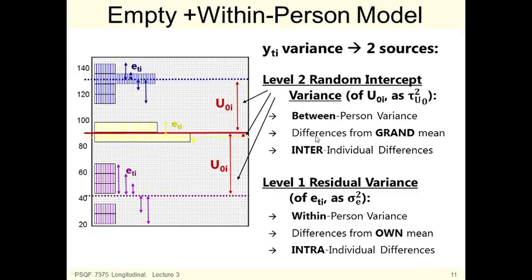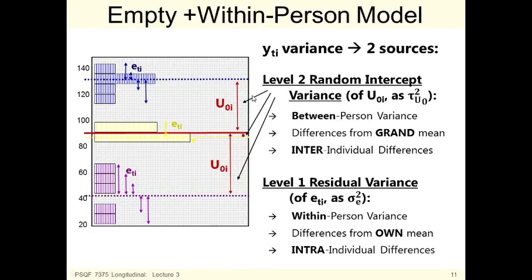So after factoring that in, then relative to where you are after each person's U0 takes you, E is what's left over. So E variance is level 1 residual variance, and that is denoted as sigma squared. Some textbooks talk about level 1 residuals and level 2 residuals. I'm not going to do that to you. I am always going to stay consistent in my terminology. Level 1 E variance is residual variance. Level 2 U variance is random variance, and in particular, because it's U0, it's a random intercept.